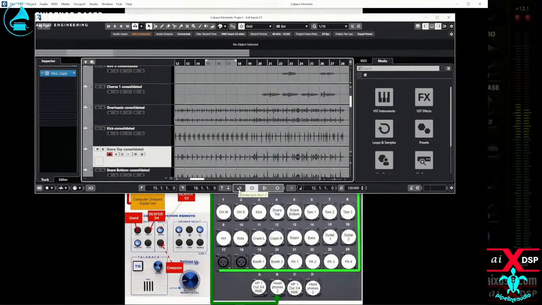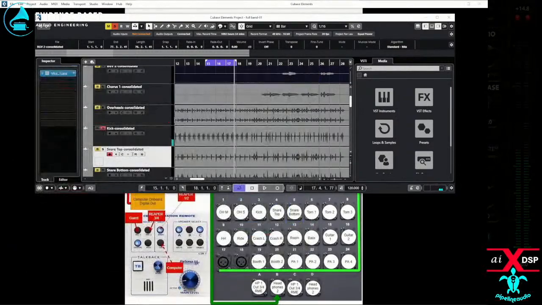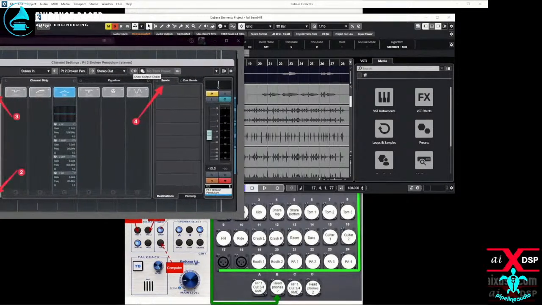Does this mean loop? Yeah, okay. I just want to mute, wait, solo. Okay. Oh, cool. Look at this. We got a picture to save us.